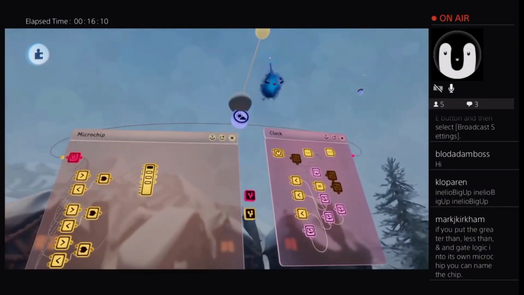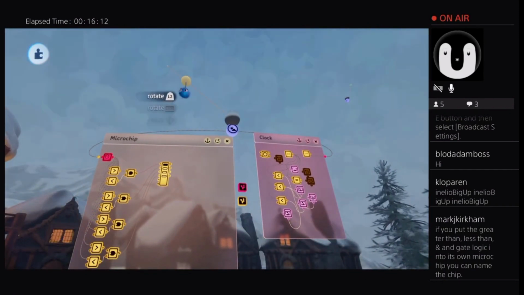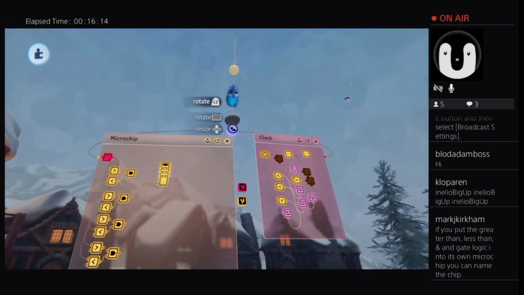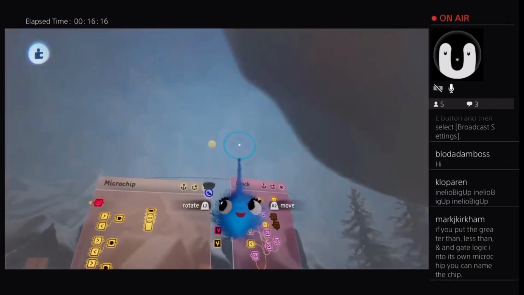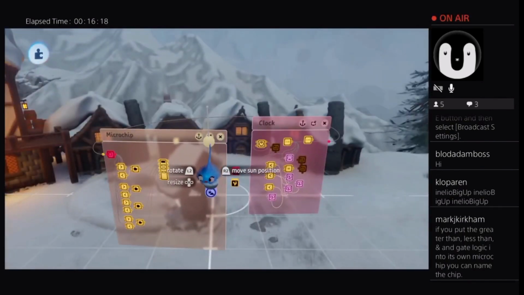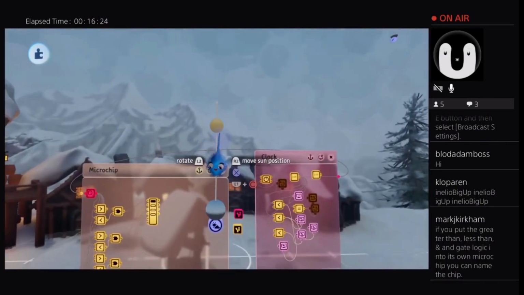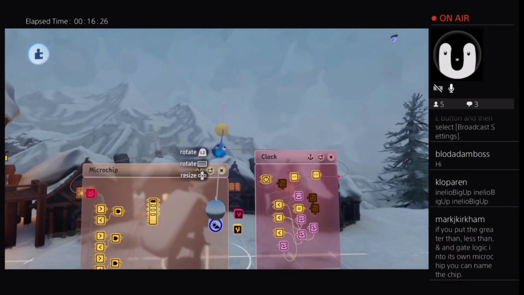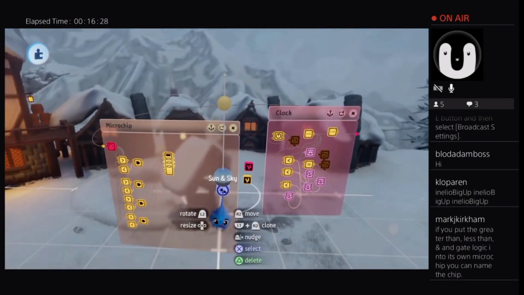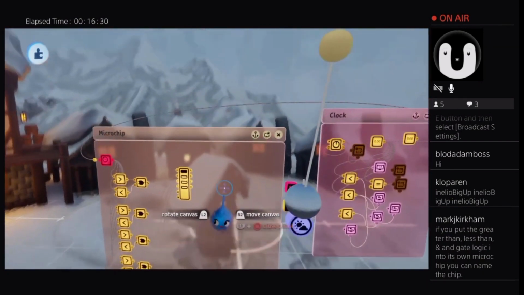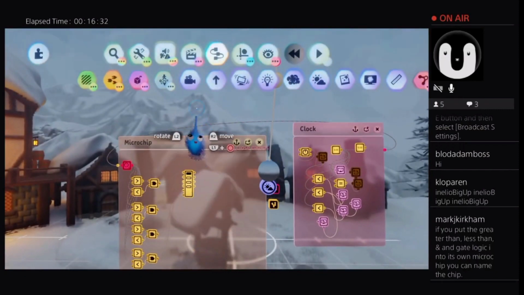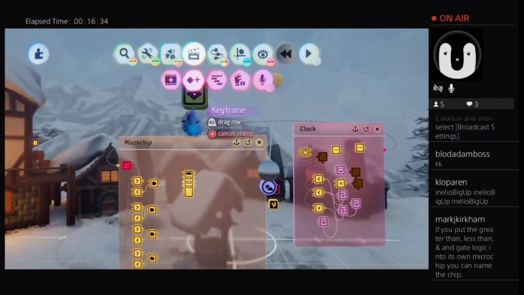Though I am not 100% sure you can change the position of this with a keyframe. Let me just check it, because obviously the position of the sun is quite relevant to the time of day, and if I can't change it with a keyframe, then I'm going to have separate sun and sky gadgets for each time of the day. So let's just experiment, because I haven't tried this.